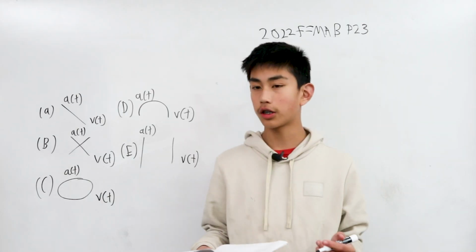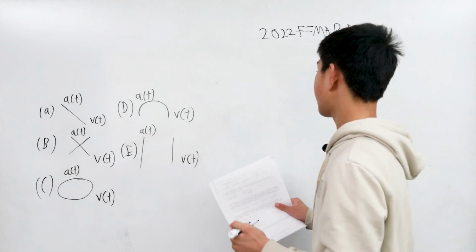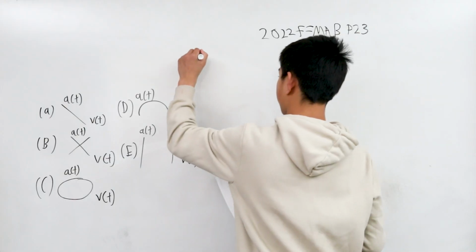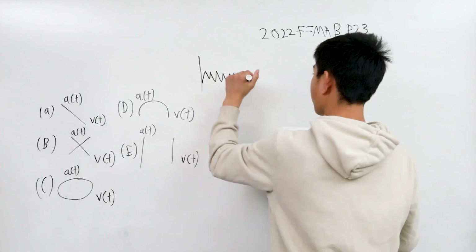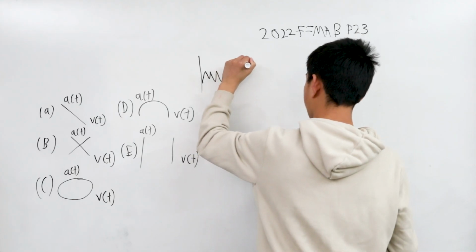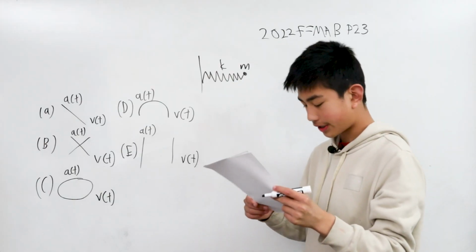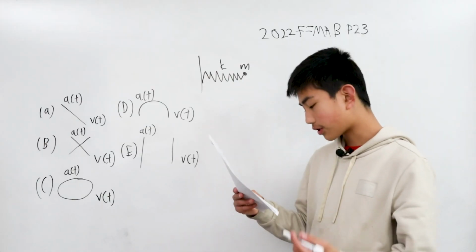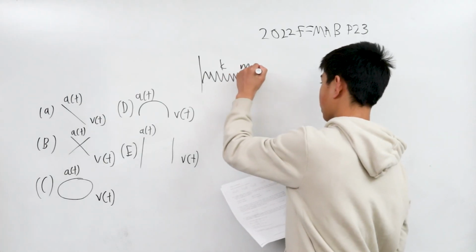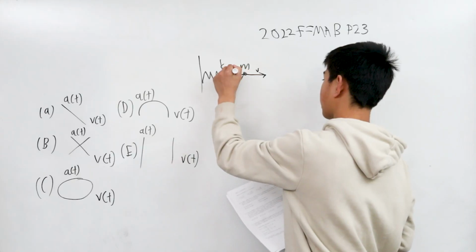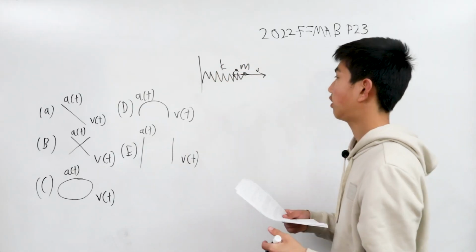So to start, a mass attached to a spring, we can just kind of draw that already. If we have a spring right here with spring constant k and a mass, say m, here, what this problem is saying is that since it's oscillating and performing simple harmonic motion, the velocity is going to go this way, but the acceleration is going to go this way, because that's when it bounces back and forth.